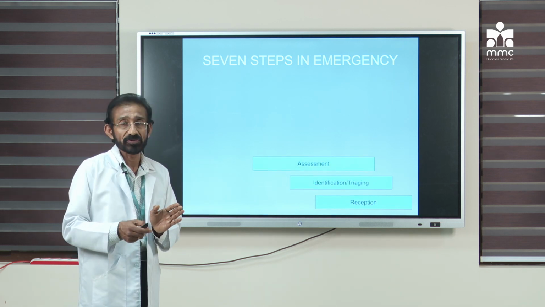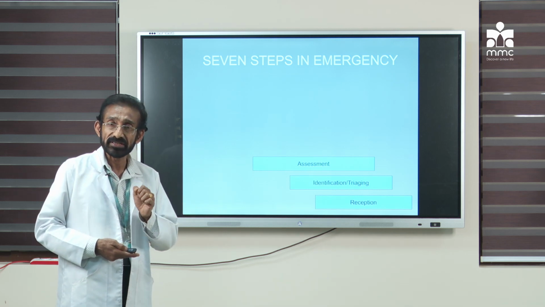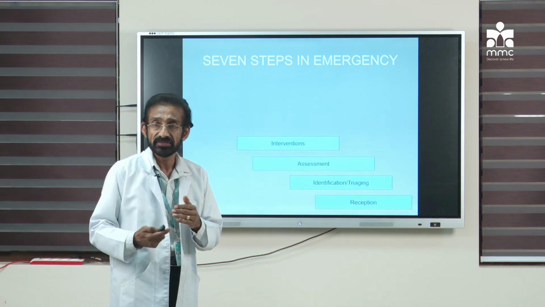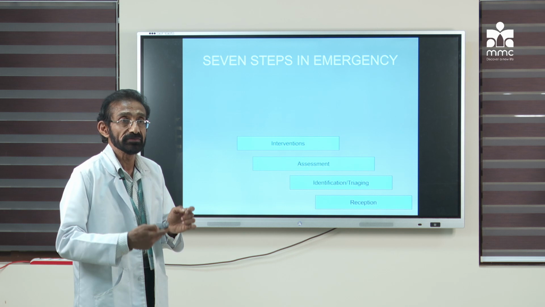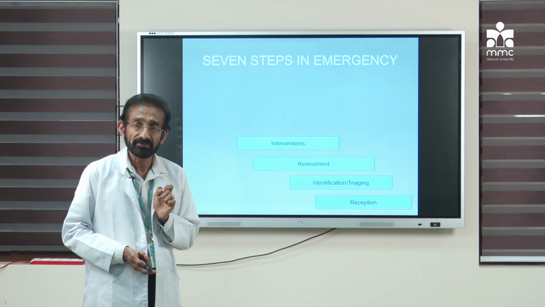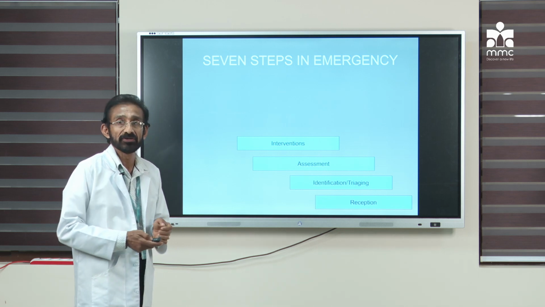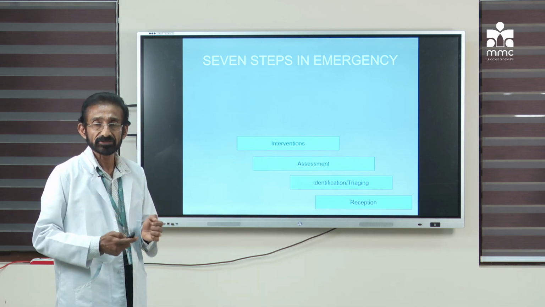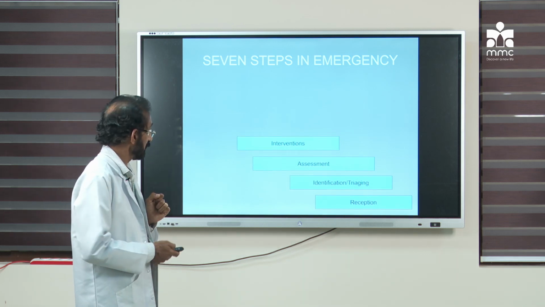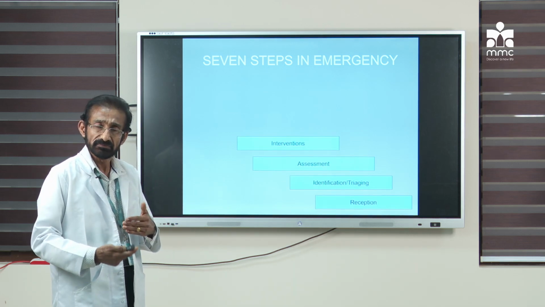And assessment, once you categorize, you have to assess. So, how do you do the assessment? Assessment is always by checking the vitals, that is the most important thing. And when the BP is low or the patient is in arrest or respiratory distress, you have to immediately start what is called a lifeline. While doing the vitals assessment, you are mandatorily required to put in an IV line, so that you have something to instill fluids or blood or drugs or whatever that is. So, you have to have an immediate IV line, that is called the lifeline, for necessary interventions, which may be drugs, antibiotics, fluids, adrenaline, so many things.